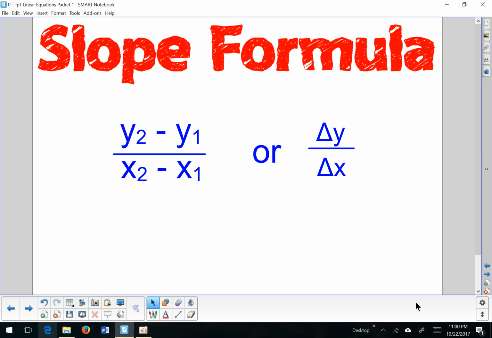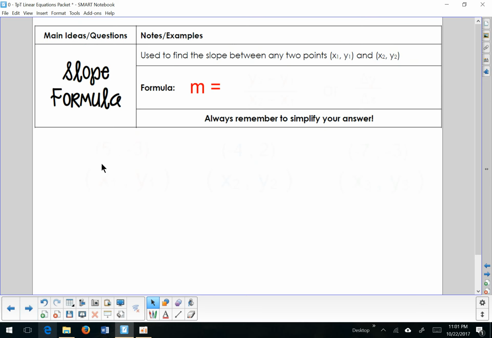In this tutorial, we're going to learn how to use the slope formula to find the slope of a line without a graph. If you are given 2 points that are located on the line, you can find the slope or rate of change of that data or that graph without actually having a picture. So let's look at our notes and fill in the formula for slope. Remember, slope is the number in the M or the A position.